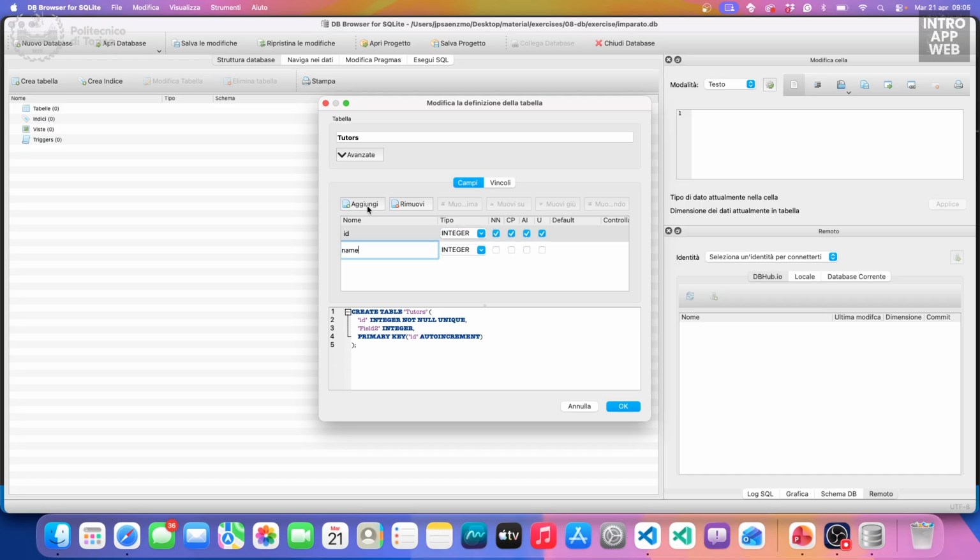Then we have the name, which we want to be not null. We want all of the tutors in our database to have a name. Auto-increment no, and it is not a primary key because we already have a different field for the primary key, that is the ID. And do we want it to be unique? Does it make sense to make that field unique? No, because if we have two tutors with the same name, we want both of them to be recorded in the database. So in this case, it doesn't make sense to use the unique constraint. Let's create the surname.